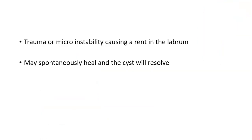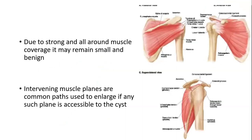It can often be caused due to trauma or micro instability, causing a rent in the labrum. And it starts from there. And it may spontaneously heal and the cyst will resolve, but in some cases it persists and enlarges. Due to the strong presence of all-round muscles in the shoulder joint, it may remain small and benign, like I just mentioned. And intervening muscle planes are common paths used to enlarge if such planes are accessible to the cyst.